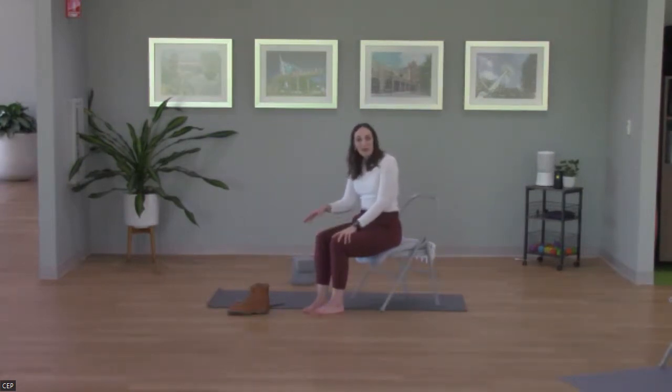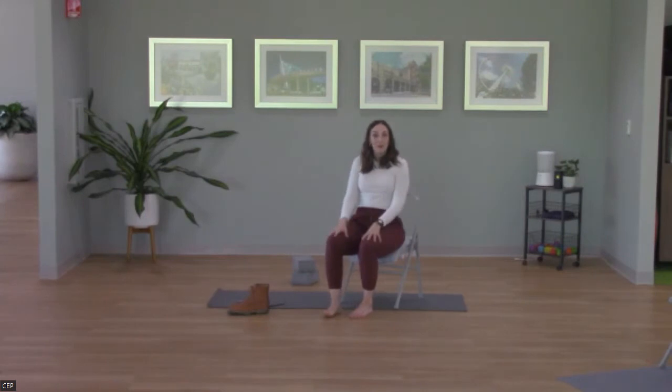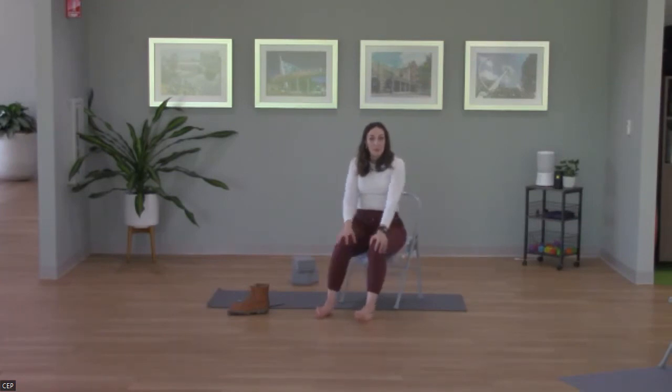All right. So we've got our ankles warmed up. We've got the back of our legs warmed up, but let's go ahead and get into our hips. Separate your feet about hip width distance apart again. Same thing with your feet as you windshield wiper side to side a few times.